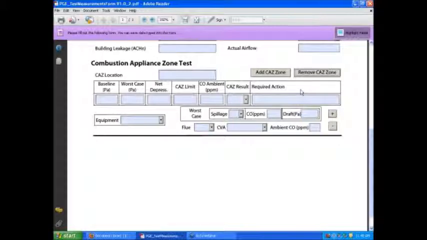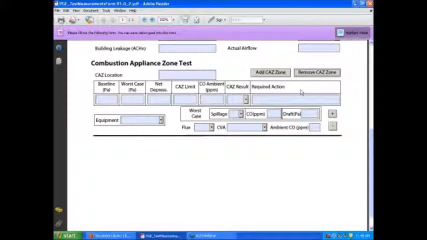Now typically we'd like to see a CAS zone for any combustion appliance or collection of combustion appliances that are in the building shell, in conditioned or unconditioned space. The ones that don't require CAS testing are those that are outside the building shell. It could be in a separate exterior closet, but it's got to be connected to the outside. Or it could be, let's say, a tankless water heater that's hanging off the side of the building.